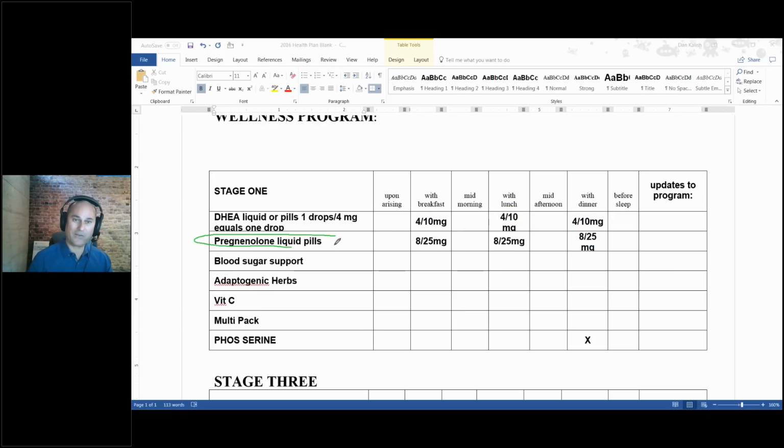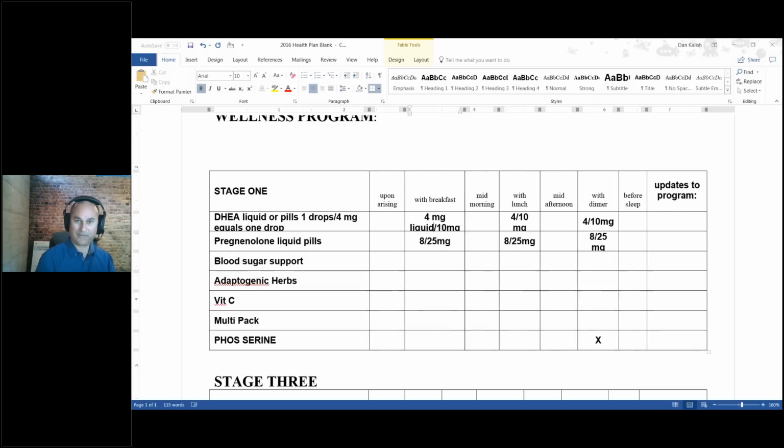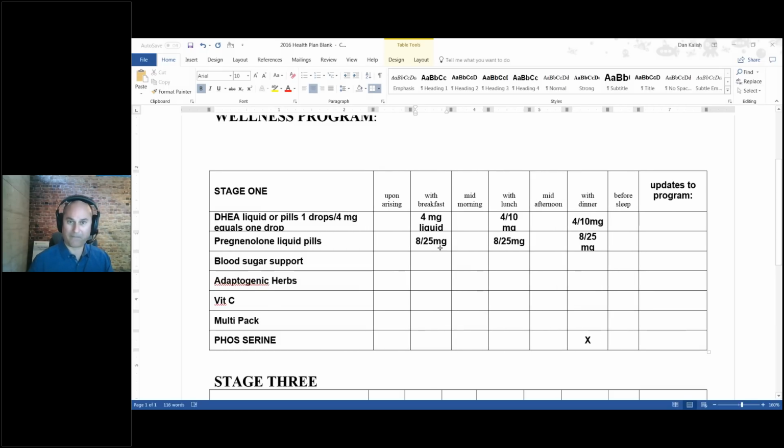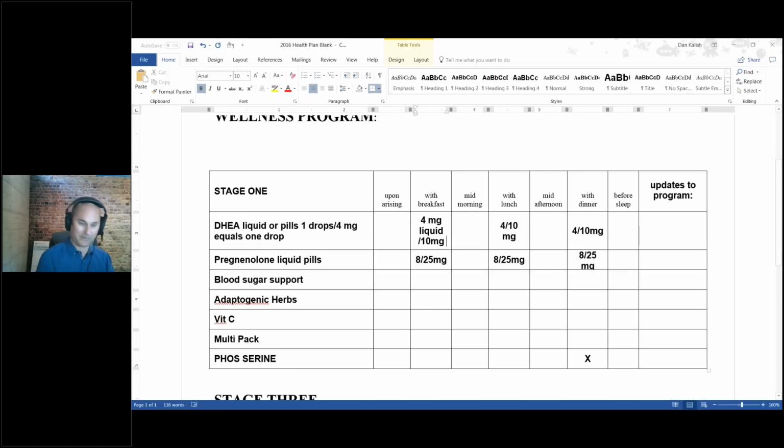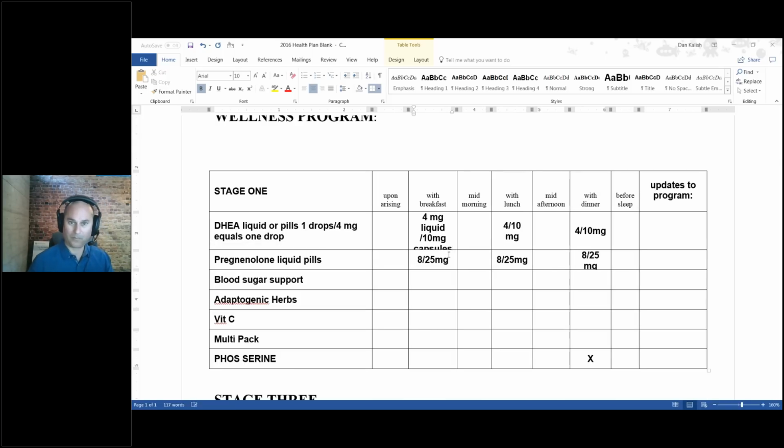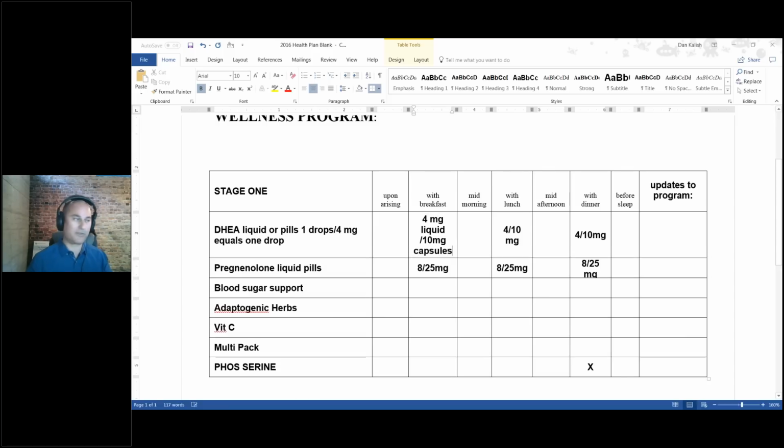And then pregnenolone is in a lower amount, 25 milligrams 3 times a day, or if you're using the liquid, 8 drops. Remember, I prefer the liquid very much so, and the liquid is 1.2 milligrams per drop. So this is really about 4, a little bit more than 4 milligrams of the liquid. Okay. So super low dose, 10 milligrams of a capsule. And then the other characteristic or sort of special thing about this stuff here, let me show you here.